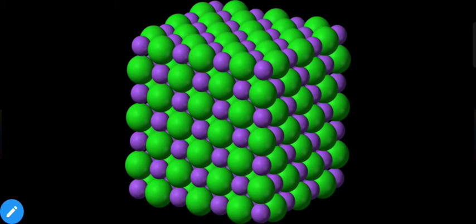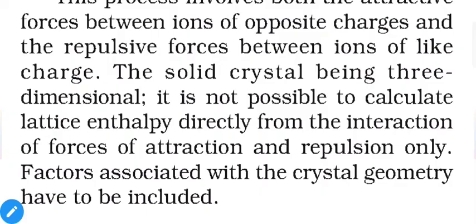But we cannot predict the energy value directly from the repulsion between two adjacent atoms or the attraction between two adjacent ions. That's why factors associated with the crystal geometry have to be included in the lattice energy calculation as well. If you find any difficulty till this point, feel free to ask. About lattices and different types of lattice arrangements in three dimensions, we will discuss and learn in detail in standard 12.